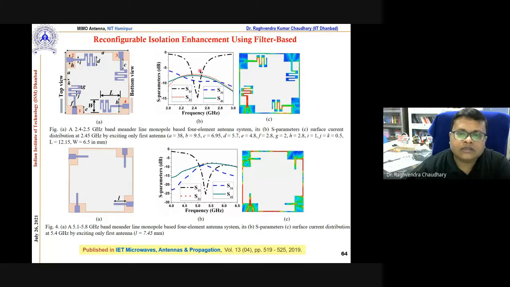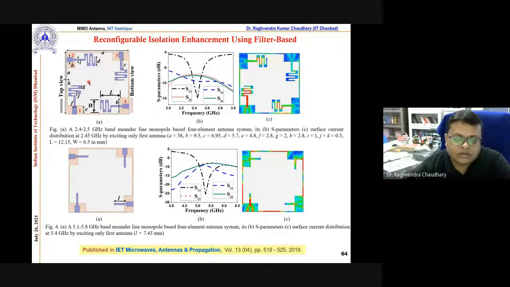It's less than minus 5 or 6 dB, but this kind of number is useful. And why? What is the reason actually? The reason is that it's a very compact design. In the meander line structure you see here, there are strong magnetic fields, which introduce high inductance actually. So this orientation technique is not used here.